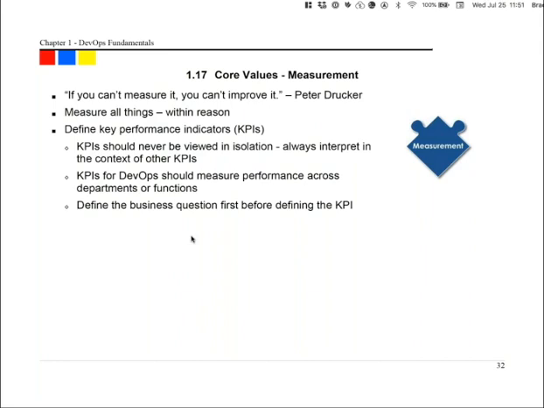Again, if my objective to support business is to be able to allow more frequent, smaller changes, one of the key performance indicators I would wish to measure is deployment frequency. How often do we deploy into production? Another one I would want to measure is the process time, the in-process time between somebody starting to write code for a function and that function, that capability, showing up in the production environment.